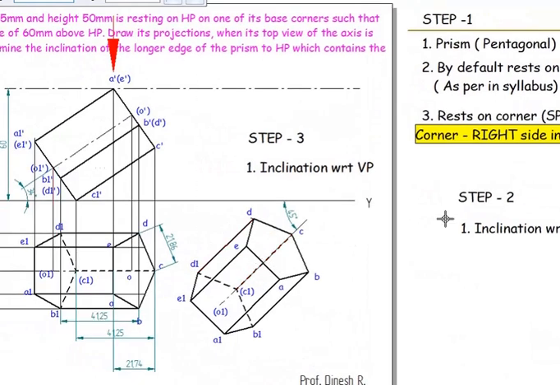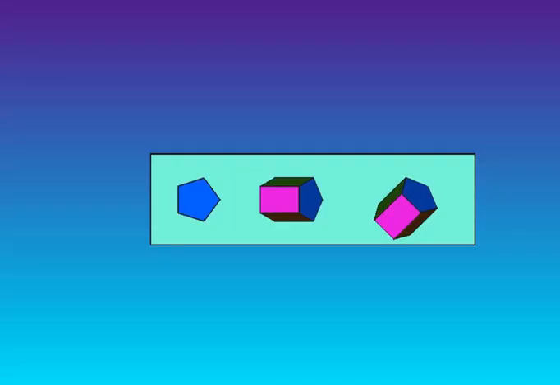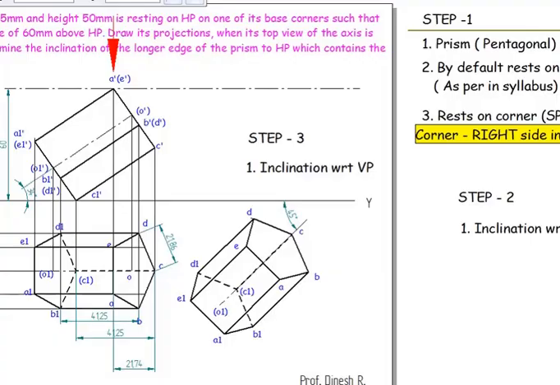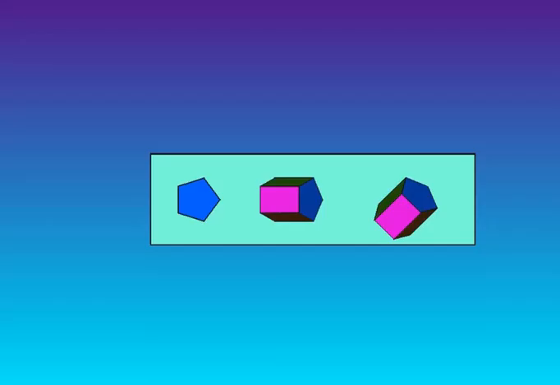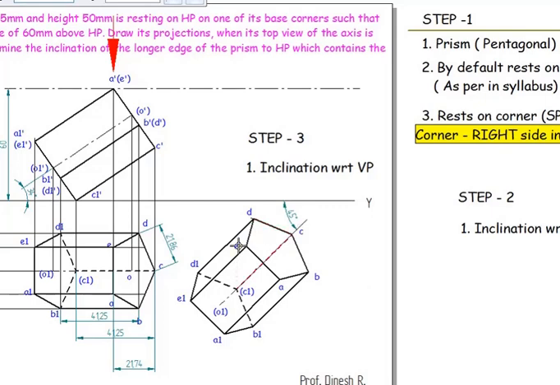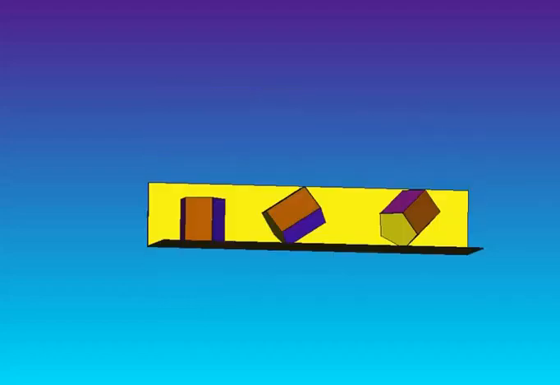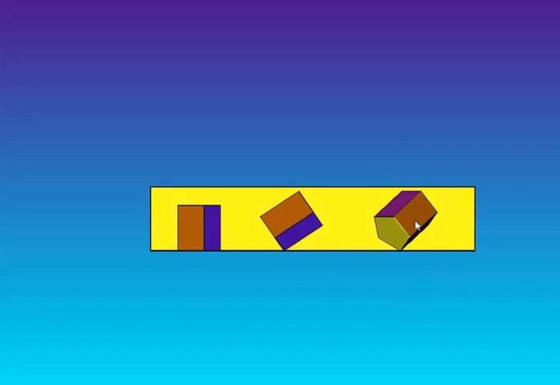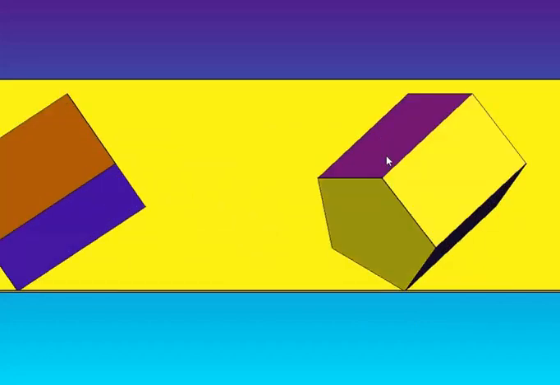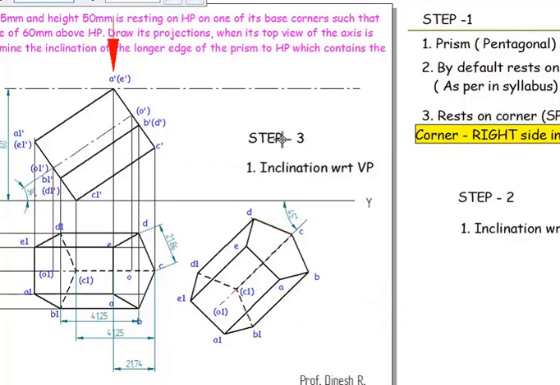So we found the inclination with respect to VP. How it is seen in the top view is what we are going to see. We are going to be able to see three lateral faces, one top face. So 1, 2, 3 lateral faces, one top face. Now we are going to see the projections in front view. In the front view, we're going to be able to see it like this. That means the base is seen, 3 lateral faces are also visible. So we are going to be drawing the projections.